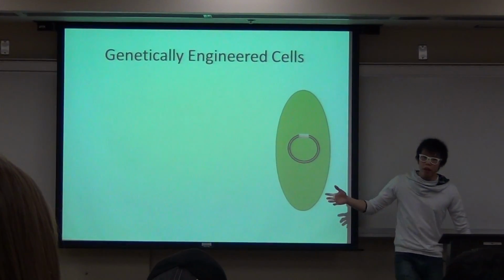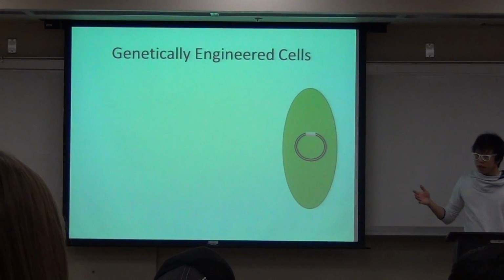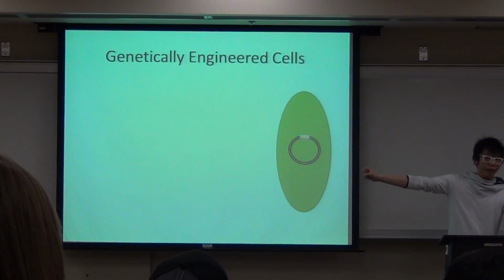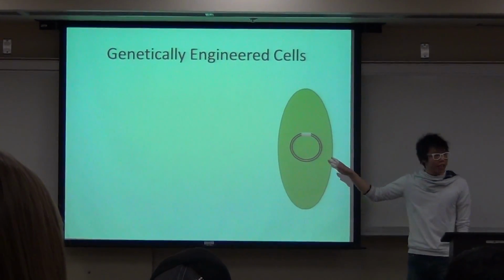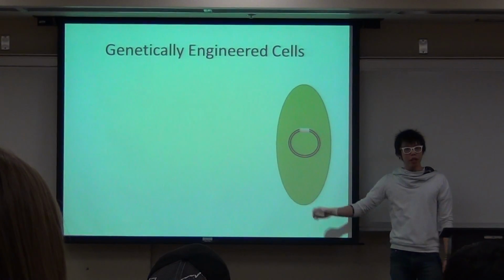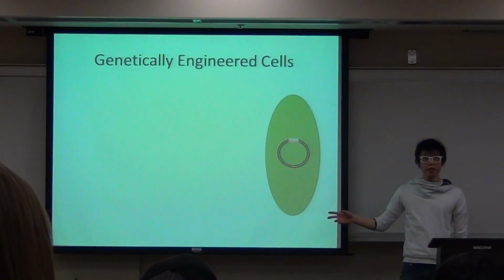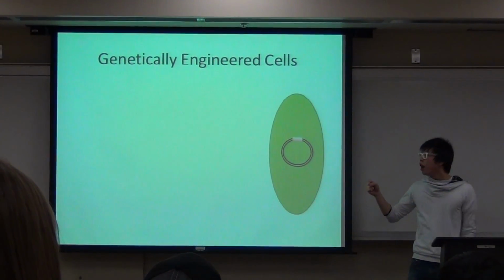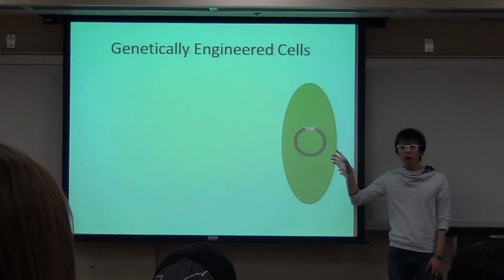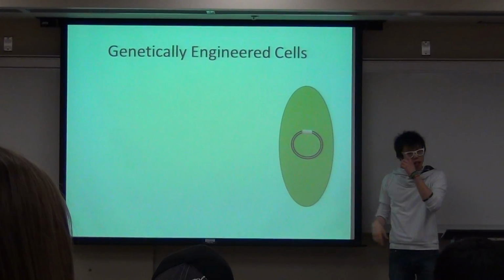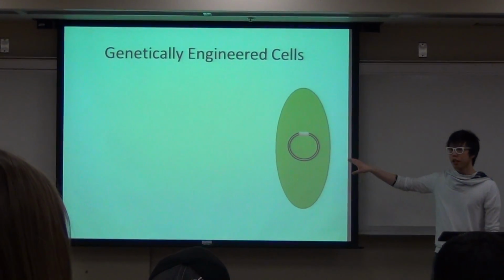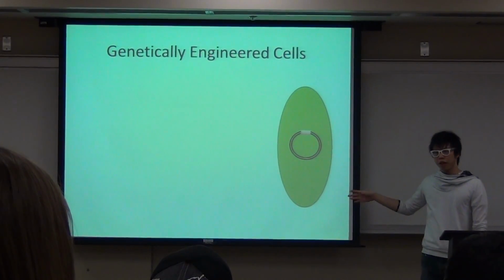And then from here, because you put all this work into making this DNA, you deserve a break. And what you can do is you can have the cells grow for you. You just put them in some media, put them in an incubator at 37 degrees, leave it overnight, you come back, you have a whole bunch of cells with the DNA that you made earlier. And the reason why they'll have this is because you have that antibiotic resistance that will select for the ones that actually have it, if that makes sense.